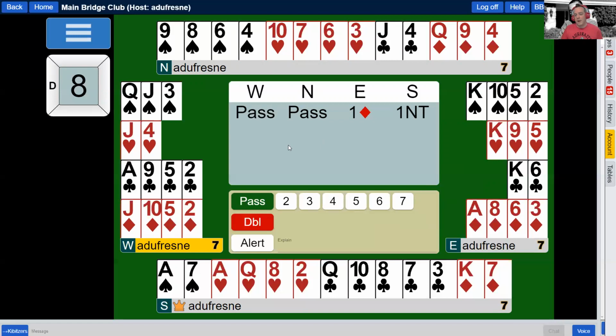I should be very close to doubling this for penalties. Remember in a previous video we talked about the misery of declarer playing 15 to 18 balanced when your partner has an opening hand on defense and you have something like a 9 count. So if you wanted to double here, I don't think I have a problem with that.